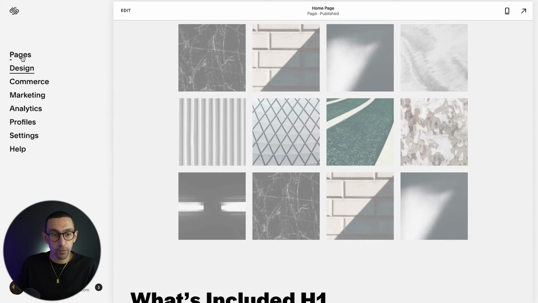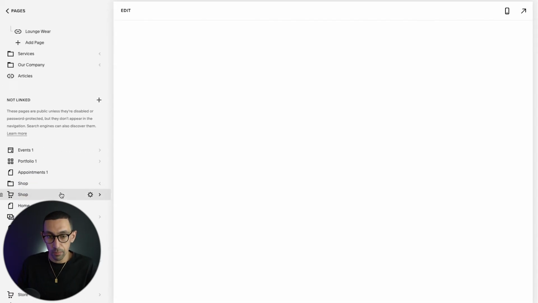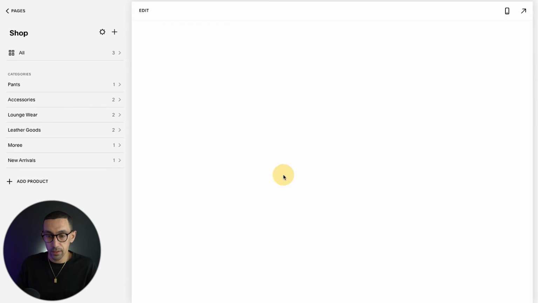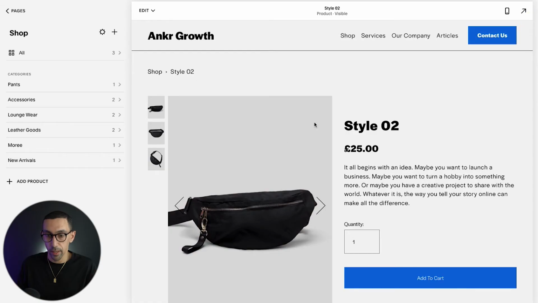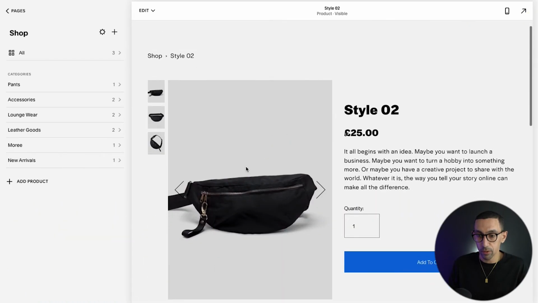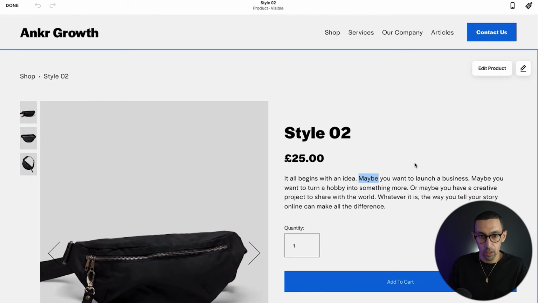Now, let's say you want to do it for your store. So if I go here and I go to shop, here we have some products. Let's say you want this to be a Lightbox. So let me go back here. You want somebody to be able to click on this. So once you click into the product, what you'll do is you'll click edit and you'll click edit design, or you could just double click onto the page. Once you're in the editor, you do not click on edit product, but you click the little pencil.